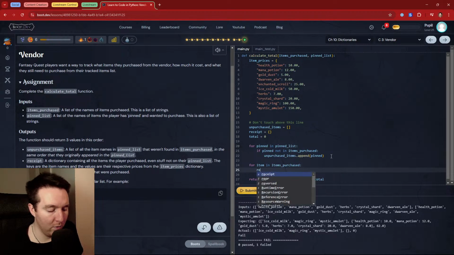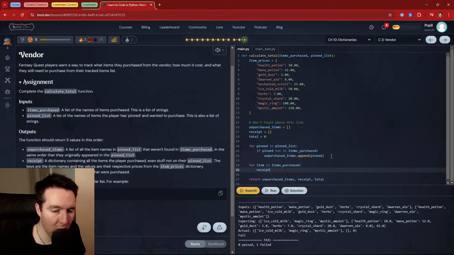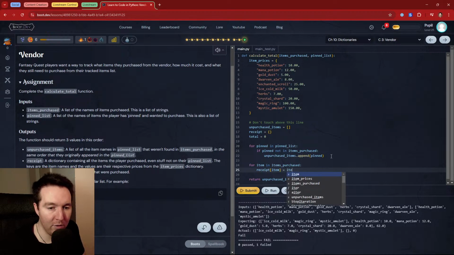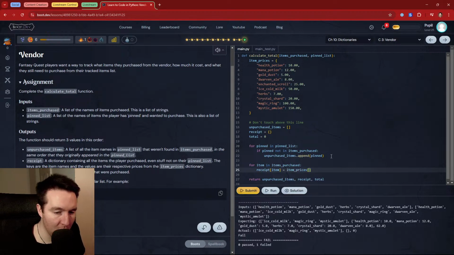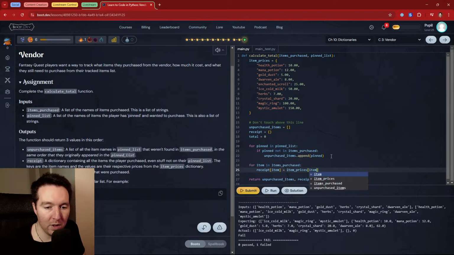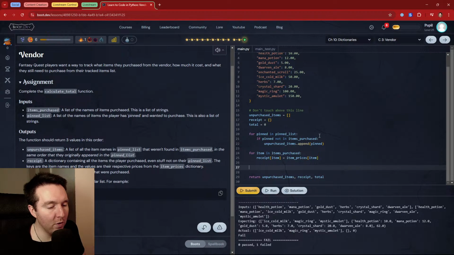So receipt dot item equals item prices item, like that. And then we're going to do one final one where total cost of all items that were purchased.